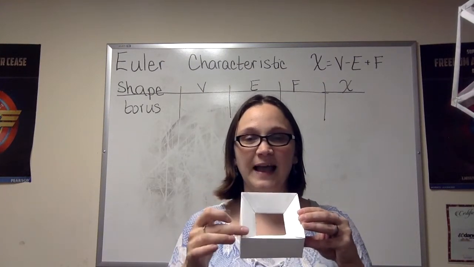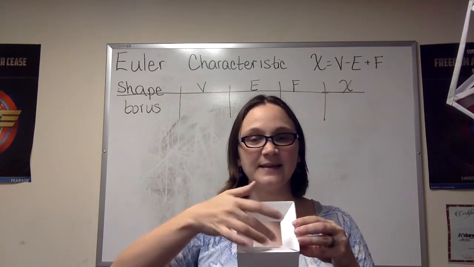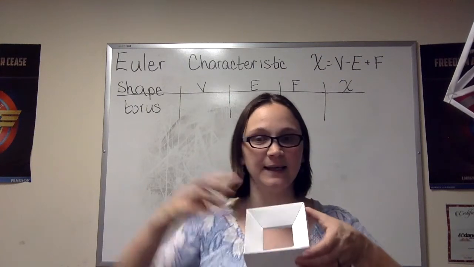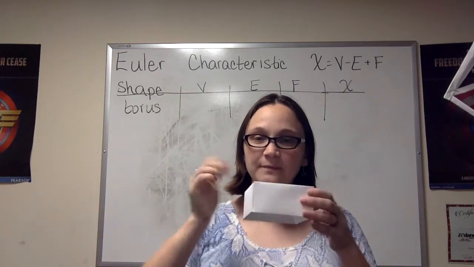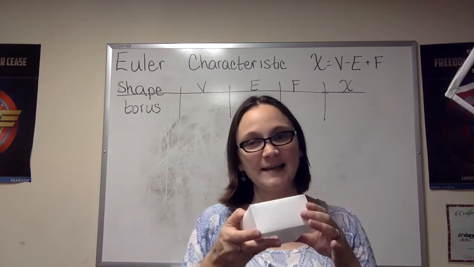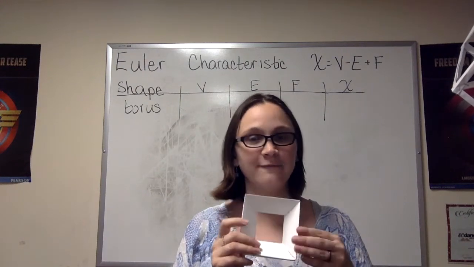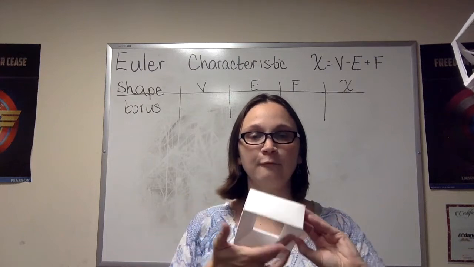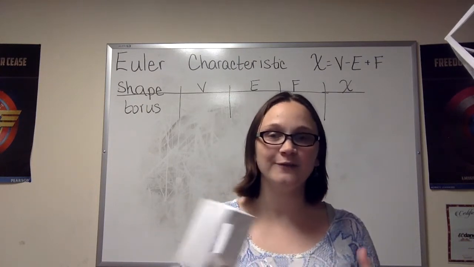For my edges, I have the 4 along the outside, the 4 pointing in, so that gives me 8 along the top, plus 8 along the bottom gives me 16. I have these inside, so that gets me up to 20, and then the 4 along the sides gets me up to 24 edges. For my faces, I have 4 along the top, 4 along the bottom, and 4 along the sides, which gives me a total of 12 faces.